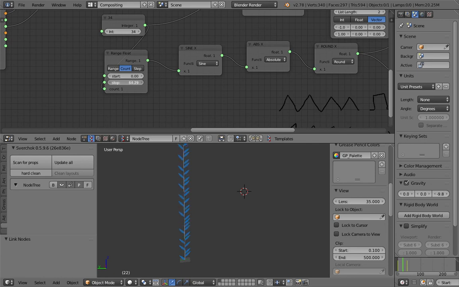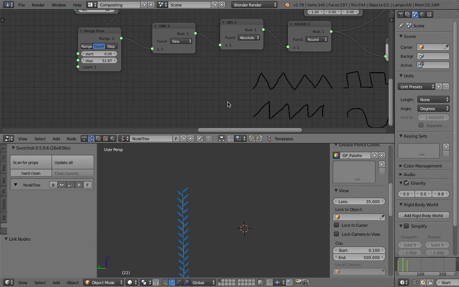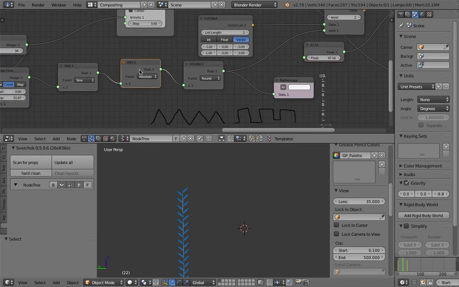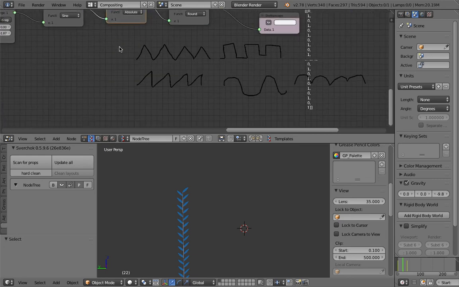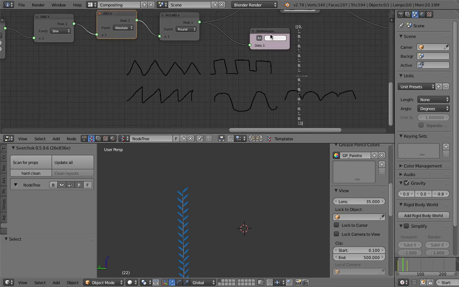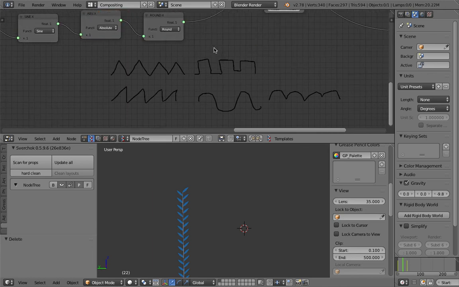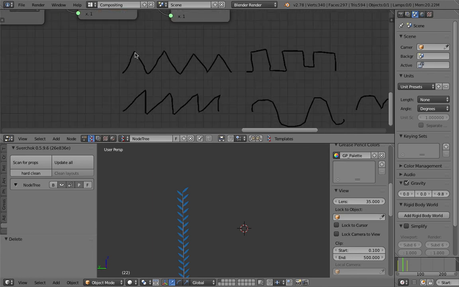I can't remember off the top of my head at the moment, but this is kind of doing it. I need to revise this wave pattern once again. So this one gives 0 1 0 1 0 1. This one's kind of like 0 0 1 1 0 0 1 1 0 0 1 1.